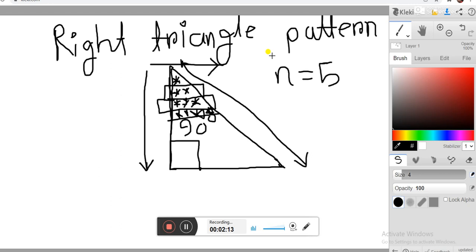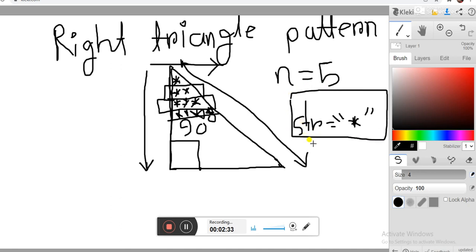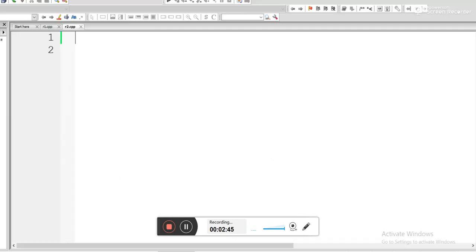We can just use a string to solve this problem. Like at the start of the string, there would be only one asterisk, right? Only one asterisk, since the first row has only one asterisk. And in each row, as we go from row to row, we're going to be adding an extra asterisk to the string and printing that out. And this will go on until n rows are completed. So the nth row would have n asterisks. So let's see this in code.